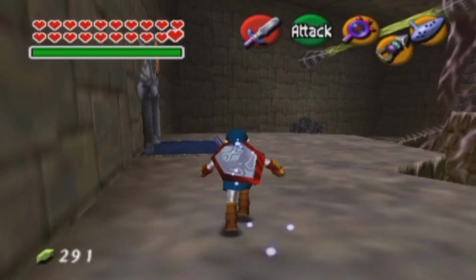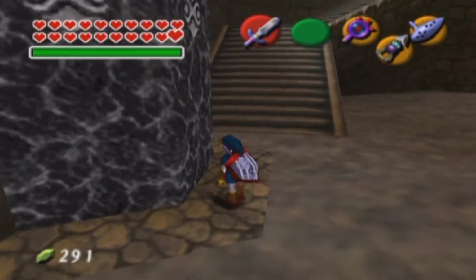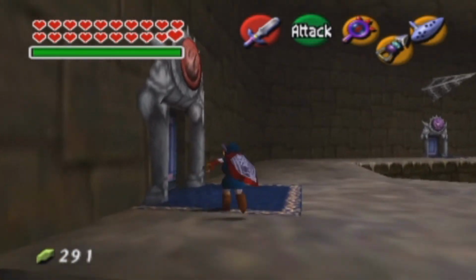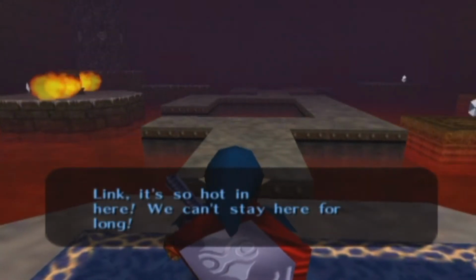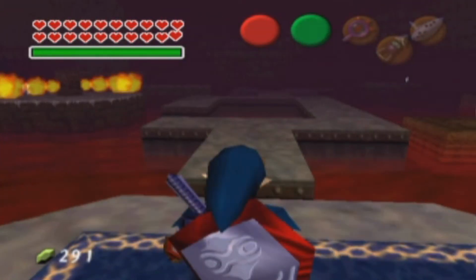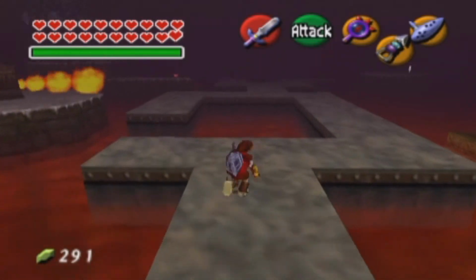Anyway, moving onward. So, we did the shadow barrier first. I'm going to move around, but I'm going to save this one for last, which is the light barrier, in fact. So, there we go. Anyway, let's go into the fire barrier next, and let's do this. So, in this area, you do need the Goron tunic on. So we'll just switch to that so we don't burn to death. Also, we need the hover boots again. I'm just trying to use the hover boots and get them out of the way, really.